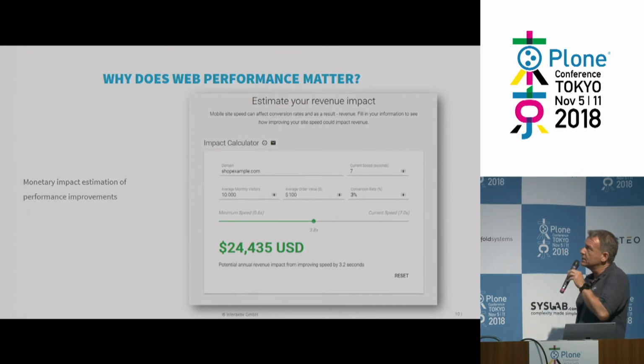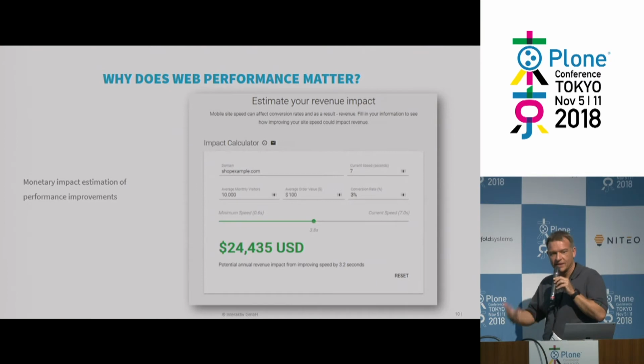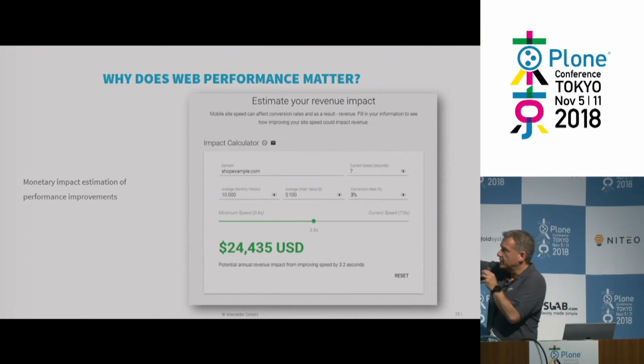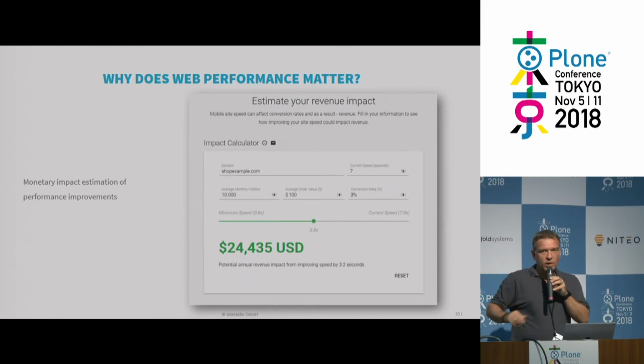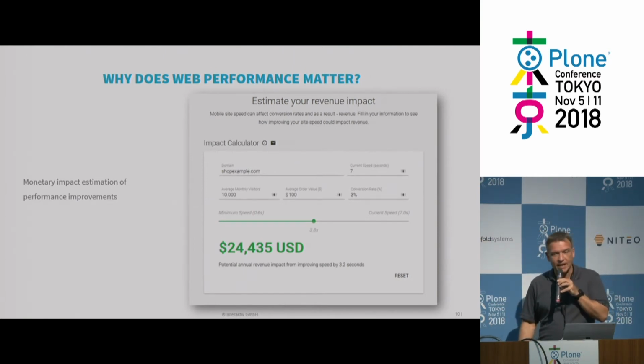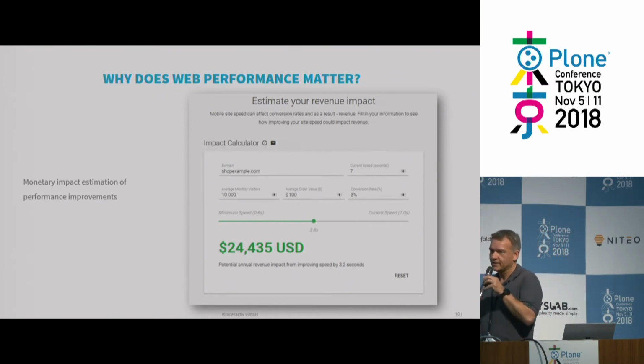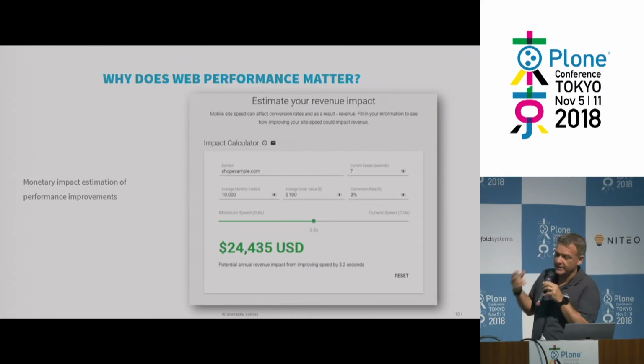There's also a nice tool where you can estimate what impact, what financial impact even, your performance improvements can have on your website. So that's pretty cool. You tell them how many seconds it takes to load your website right now, how many visitors you have per month, and what your conversion is, and then you can change the slider and say, okay, if I improve my web performance by 1 second, by 2 seconds, by 3 seconds, what does it bring me at the end in dollars? And of course, it's just an estimation. It's maybe more like a little game, but it translates the idea of performance into business metrics, and that's what I think is really important to see, this connection between the two things.